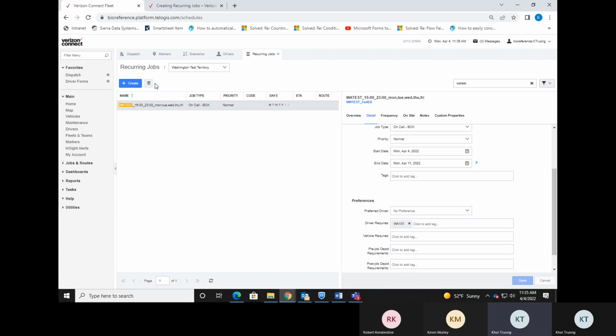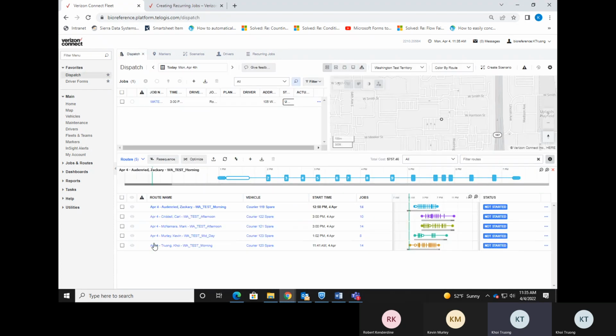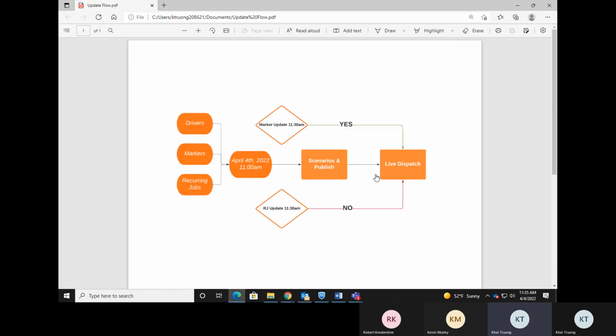Make sure you communicate that information to the regional supervisor, who will then update their information in dispatch and in their scenarios. And again, that all ties back to this concept of when we're publishing our scenarios, we're pulling data from the tables at a particular time. And if a recurring job is made after that time where we pulled the data, that data isn't pulled into dispatch.